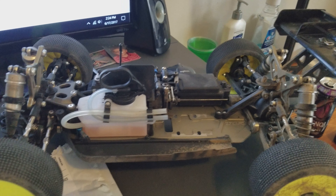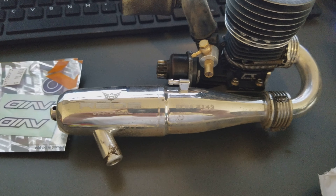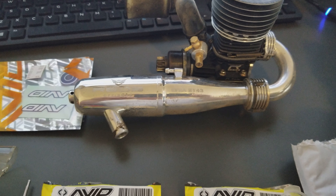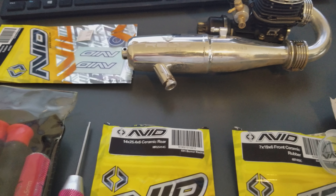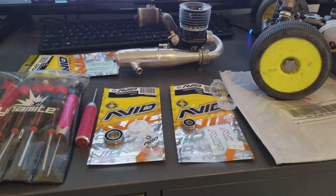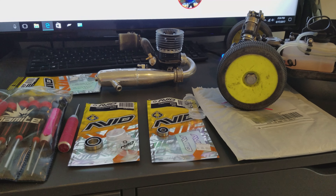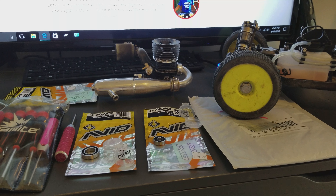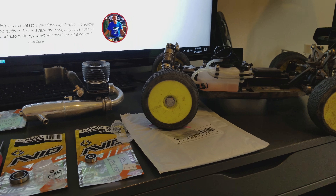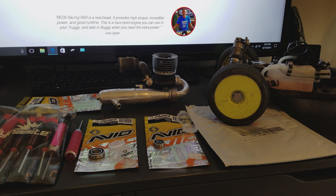So the current setup: Low C8 4.0, Red Czar 5 with a 21-43 pipe, 13 tooth carbon and aluminum shoes, all green springs, short header. Running the Odonto speed blend - I like it, it rips and it's good fuel, but it just doesn't have enough oil. I think it works if you're doing short indoor tracks where it bursts to speed, but I've been running outside in an open lot and I don't think that's going to be the right stuff.